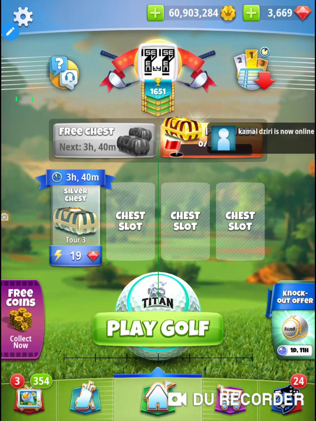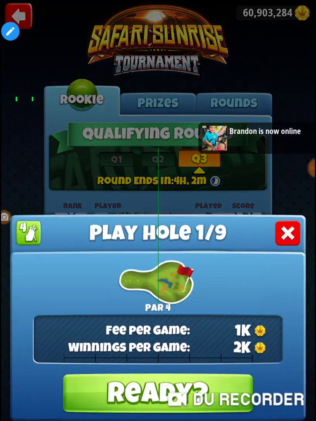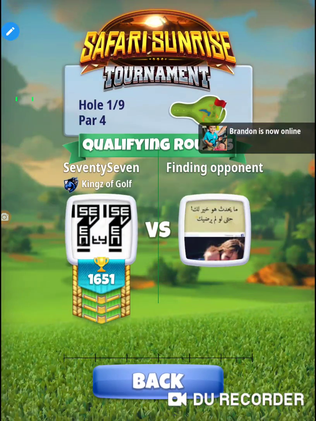All right, I got APOC. I got a Titan. I'm ready to roll. Let's see if we can get this done. Max overpower hook on the right, trying to get on in one.